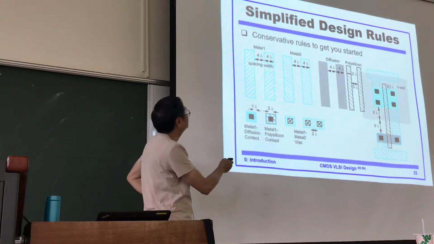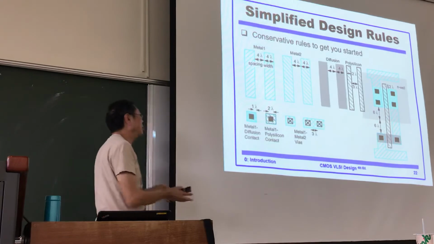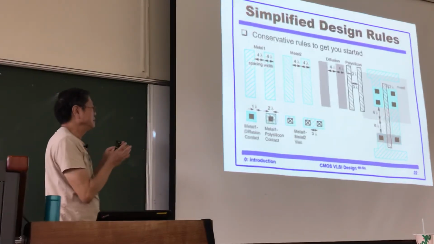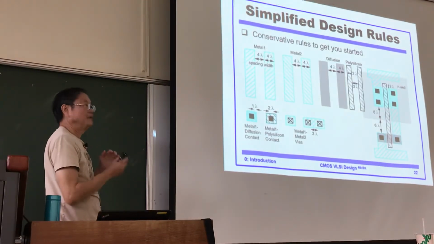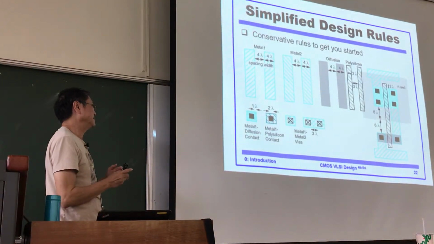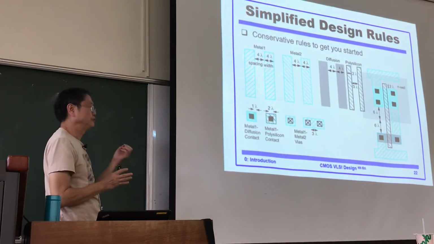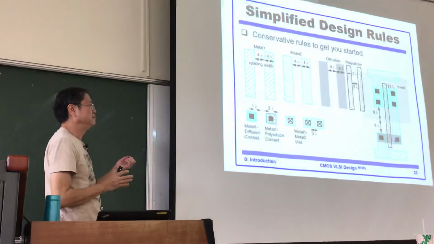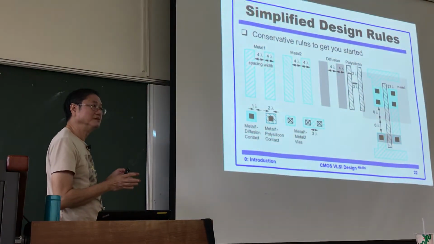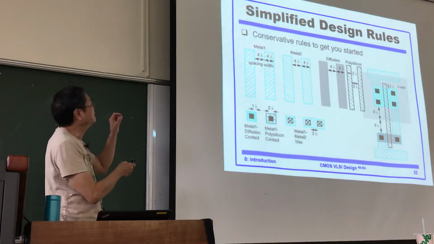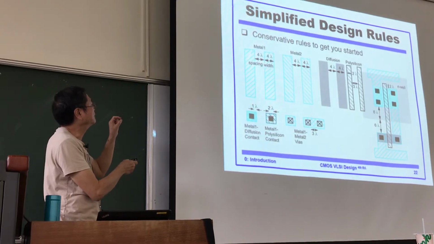The design rule is to get you started. You have to design the layout meeting the requirements of the design rule like this. Otherwise, the manufacturer does not guarantee that you are getting a good chip. Probably most of the chips in manufacturing are going to fail. Each metal wire has to be 4 lambda wide, and between 2 metal wires, it again has to be 4 lambda.